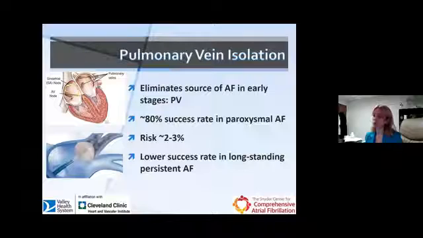If we move on to more permanent solutions, the most effective way of treating atrial fibrillation is an ablation. And what we use most commonly is a so-called pulmonary vein isolation. This addresses the source of atrial fibrillation, which are the pulmonary veins, which are located in the left upper chamber. Those are just tubes that bring the blood back from the lungs into the heart, but the cells in the opening of those veins are the cause of atrial fibrillation in the early stages of the disease.